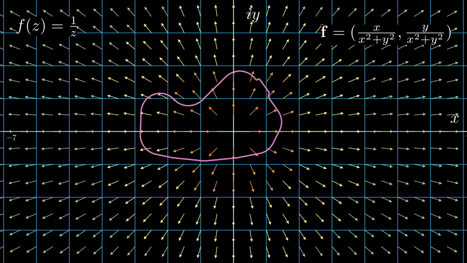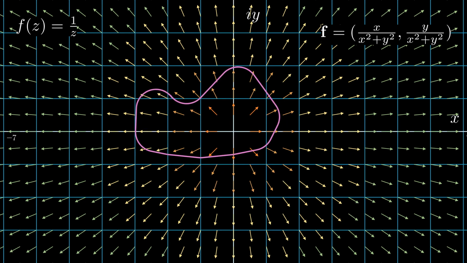If this loop does enclose the origin, it intercepts the full 2 pi of fluid pumped in from the origin, which means that the loop accrues 2 pi of flux for each time it encircles the source. This gives us exactly the result we were looking for. Because our integral is equal to i times the flux of this loop, due to there being no net work done, we get that this value is 2 pi i times the winding number of the loop.